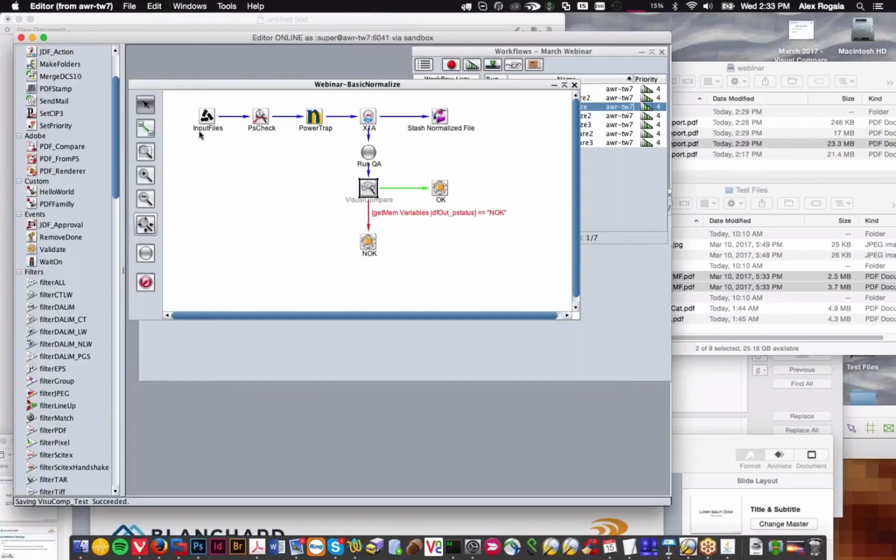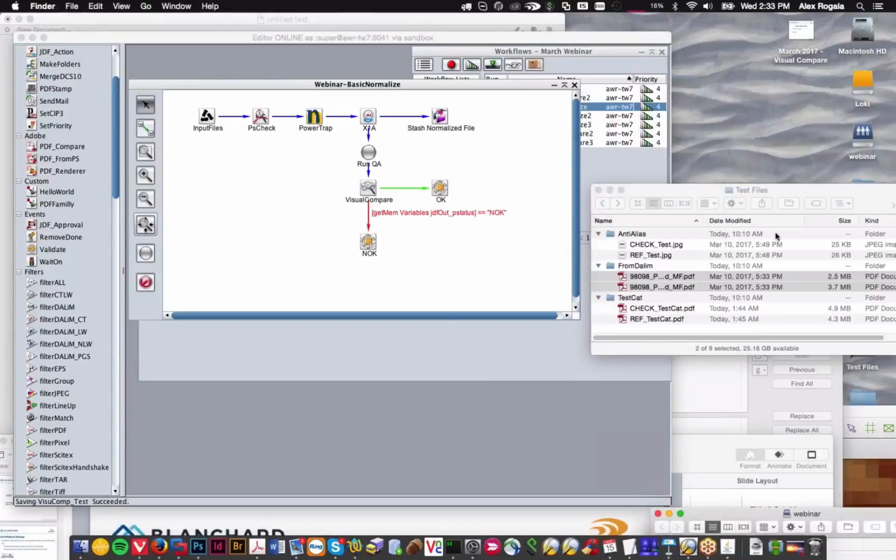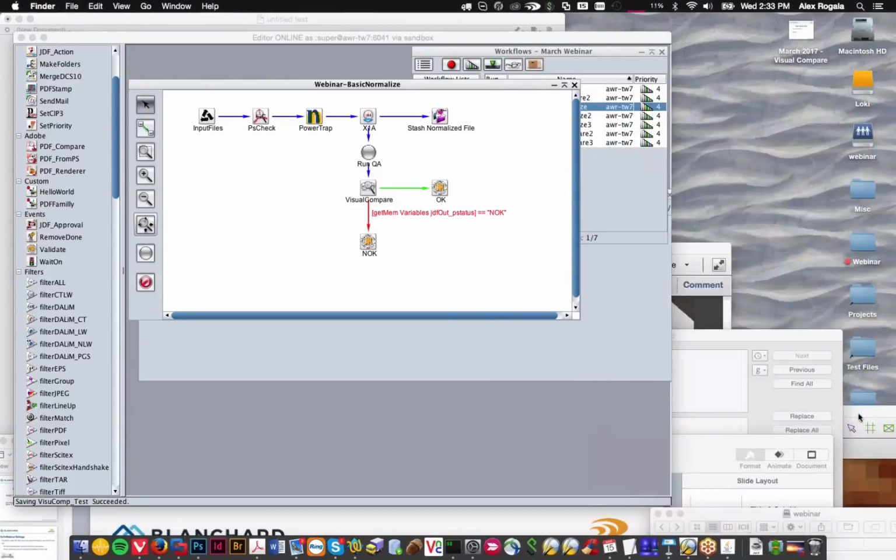So it's going to use whatever the input file was as my reference, and this final processed press file is my check file. And I just put in here OK and not OK branches, but you could have those go to different places and perform some sort of an action if a bad file is found, for example, to alert the pressman. So what I'll do is I have a file on my desktop here. Let me just dump that in real quick.